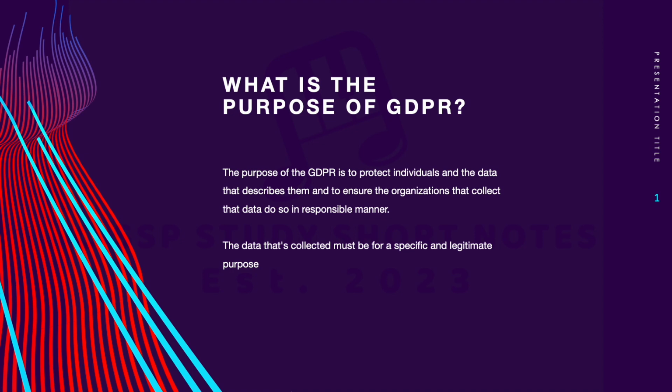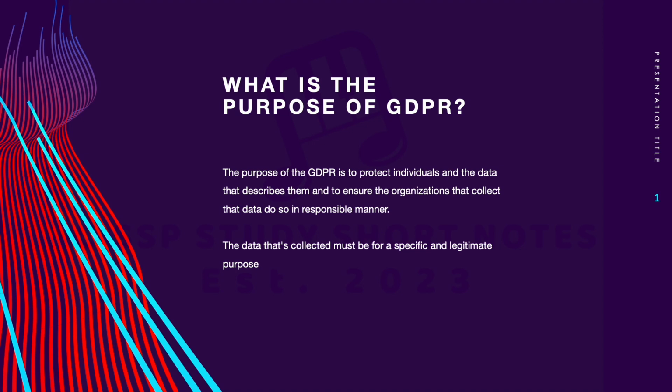The data that's collected must be for a specific and legitimate purpose, and shouldn't be used in any way beyond that intention. The regulation also suggests limits on how much data is collected, saying that data collection should be limited to what is necessary in relation to the purposes for which they are processed.